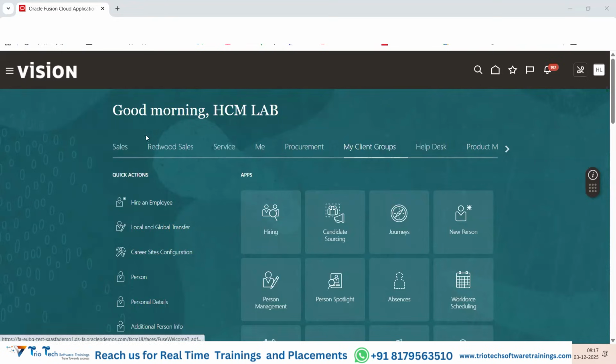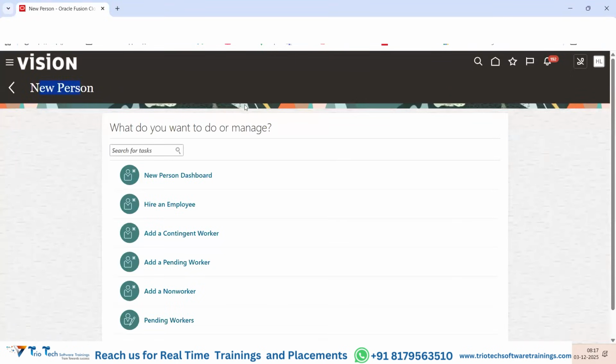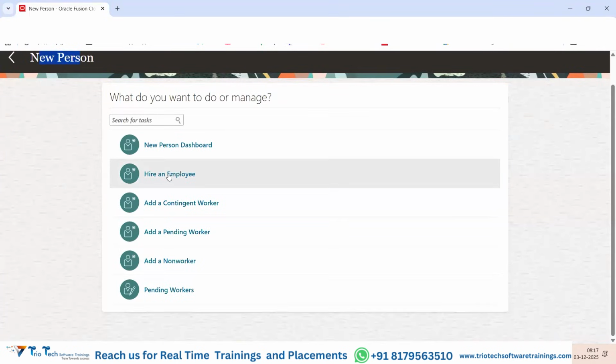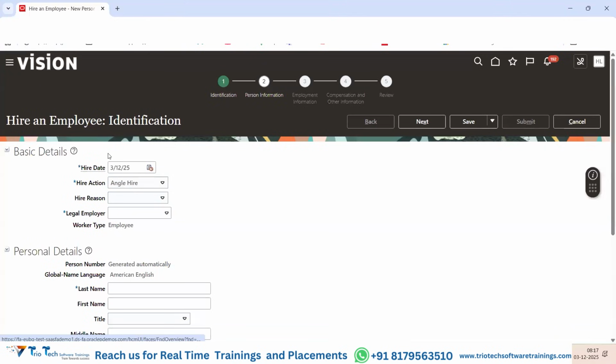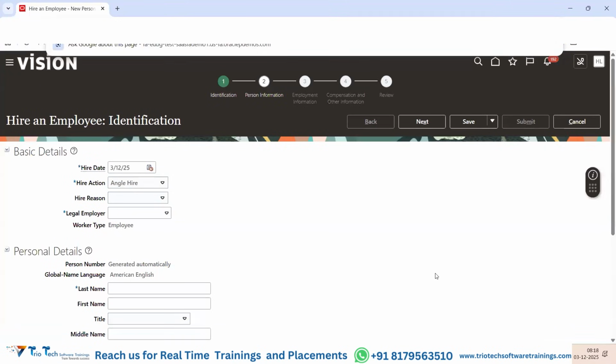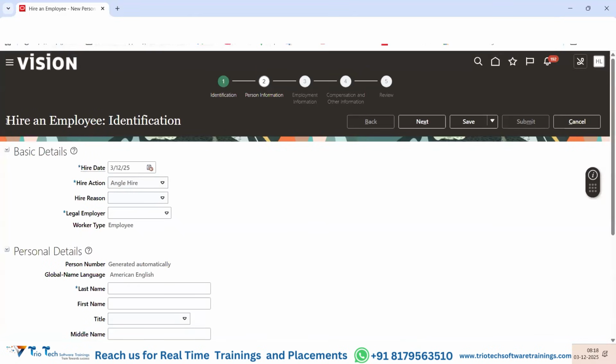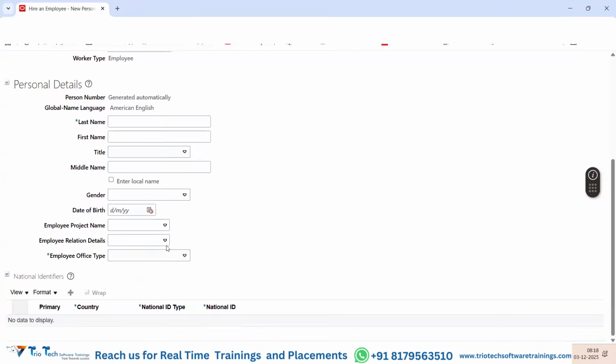Same here also. So you be on any screen. For example, team, I'm going to some screen: my client group, new person. And I'm going to hire an employee, team. Generally, once we hand over the system to the client, if the HR people want to hire an employee, they will come here and do that.